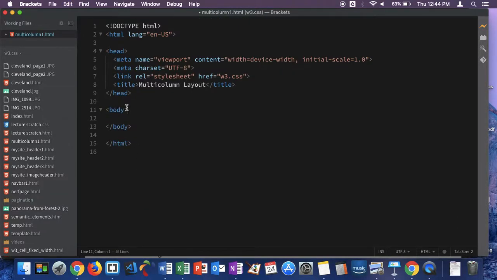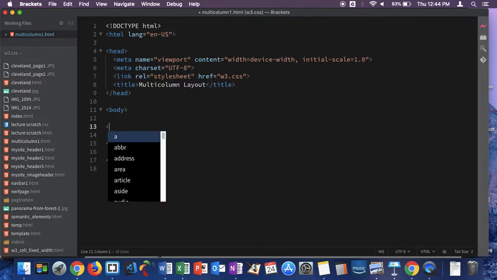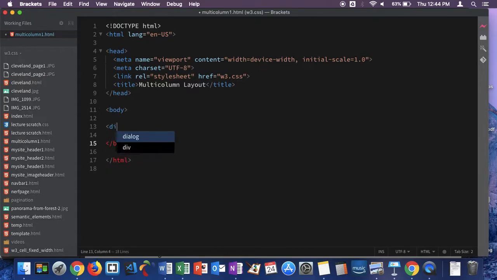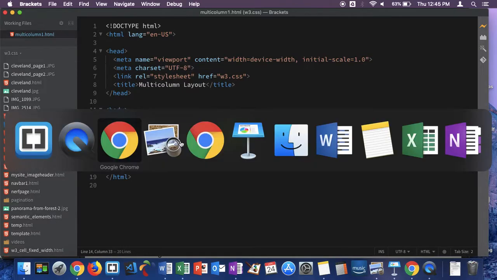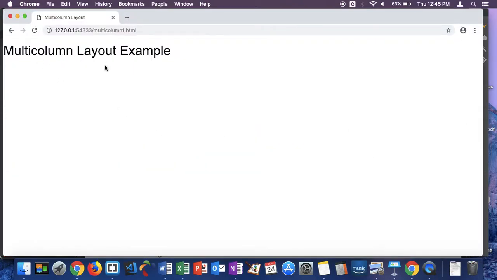Here is my empty document. Starting in the body, I'll start with that header. Now you could use a div, but since it is the header, I'm going to use the header element. Inside of that header, I'm going to put a heading. When you do yours, I encourage you to make it into some kind of real page, like pick a theme, your pet or something. Make an actual page for me. That's way more fun. Now I've got that heading in there, and you can see that's pretty boring.